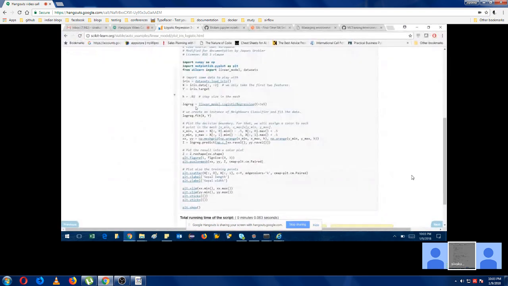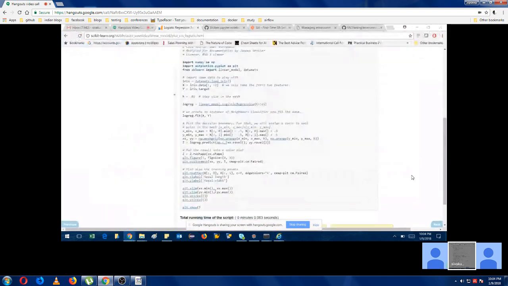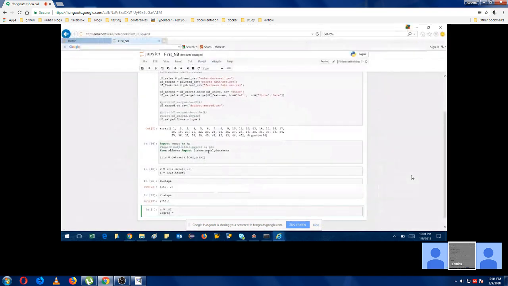h equals step size in the mesh. Okay. Linear model, logistic regression equals. Oh, okay, you have to import it first. In your import statement, we have it already. Okay, fine. So linear_model.LogisticRegression. Tab should work.